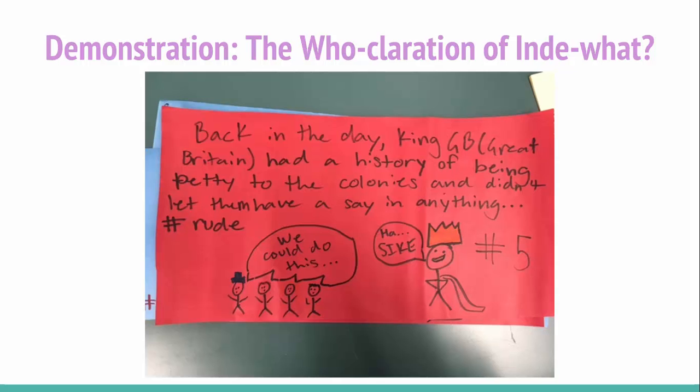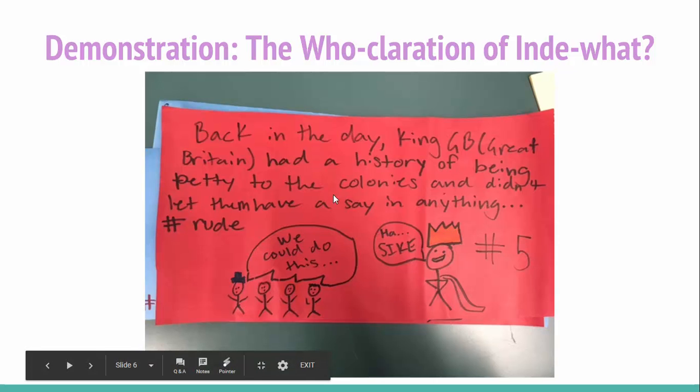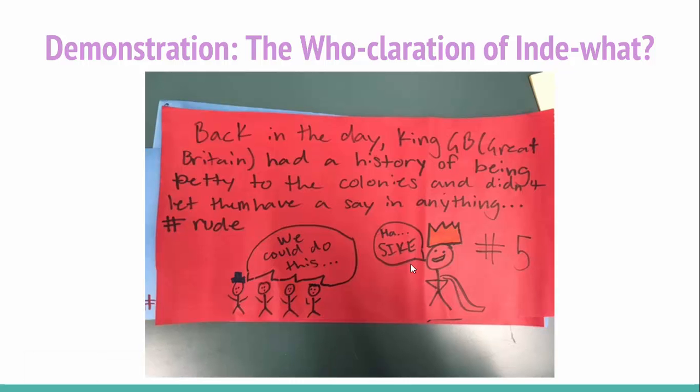So what we did in this activity, each student was given a small portion of the Declaration of Independence, a little excerpt, and it was their job to translate it into language that they would be more familiar with, and then to represent it with some sort of picture or drawing or symbol. And so you can see here that you have the people who are wanting to do certain things according to the rights that they believe they have, and the king telling them no.